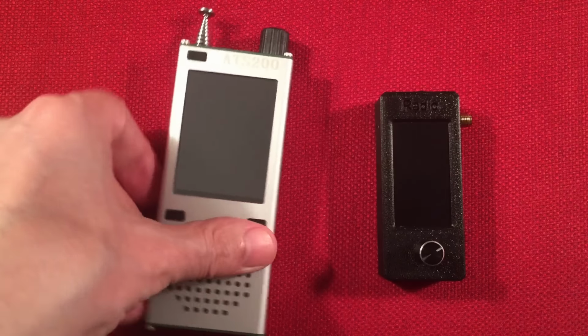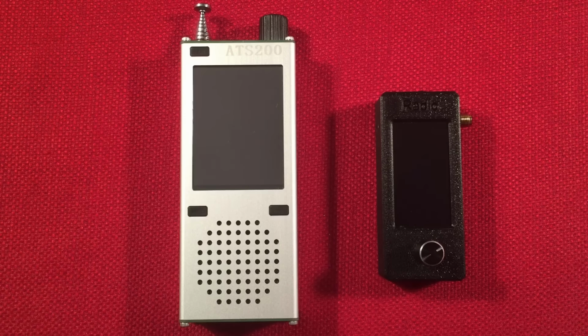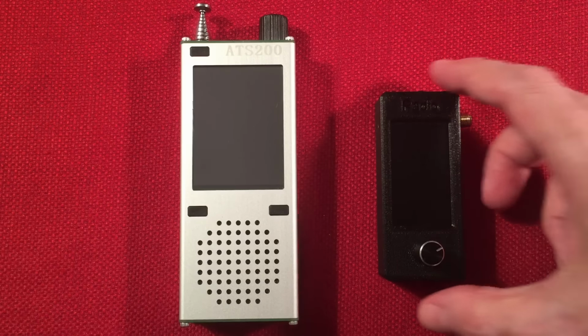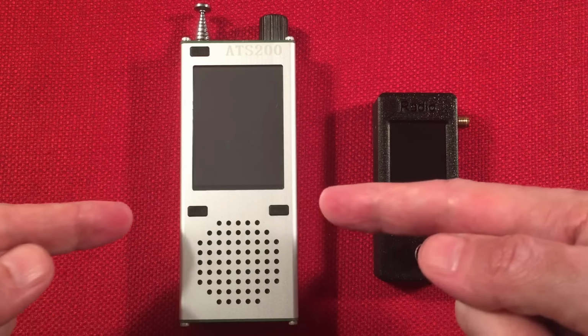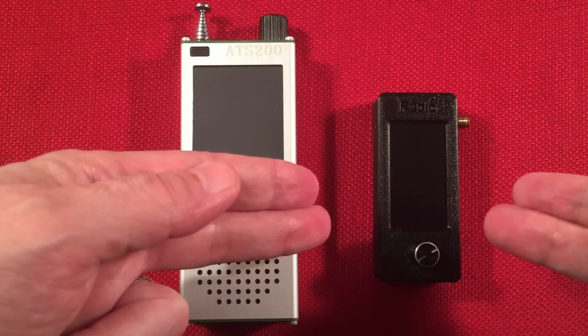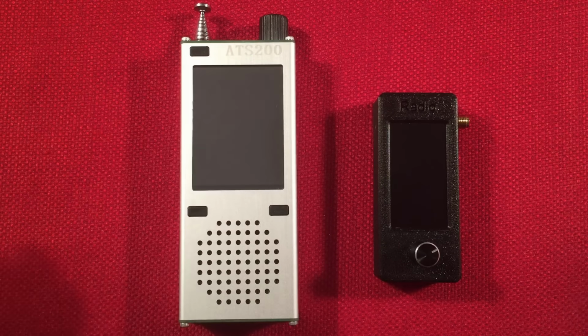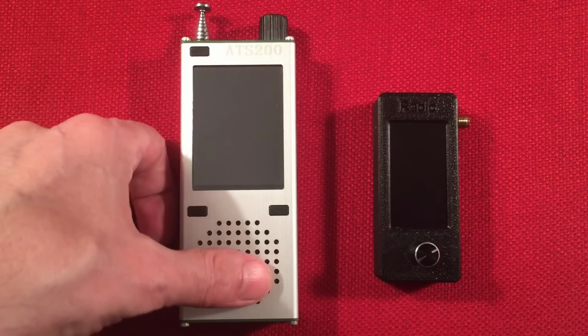Here we have the ATS 200, which is based on the same microcontroller that this uses, which is a pretty awesome chip, an ESP32S3. It has dual core, it has Bluetooth and a Wi-Fi module, and it just does a lot. And here it does a little bit more than this one. This has Bluetooth send. This does not have Bluetooth send. I don't know why they haven't done that yet. Maybe they will in the future. Who knows? But this does. This has Bluetooth send, has a bigger battery, probably the reason being.